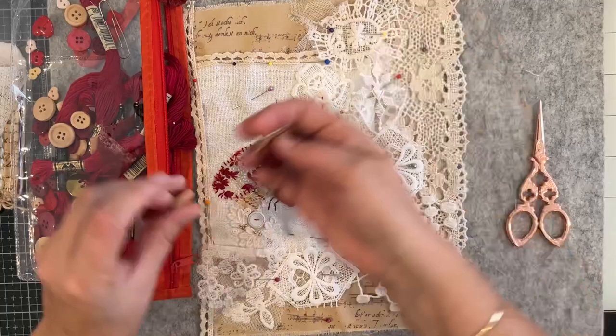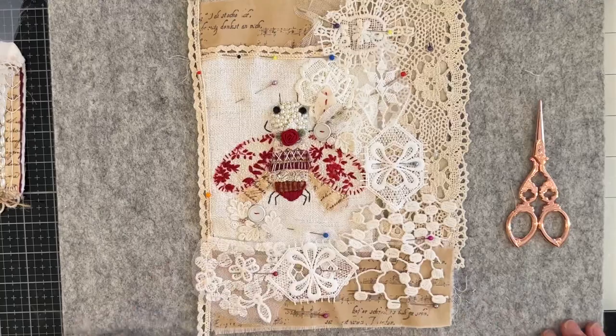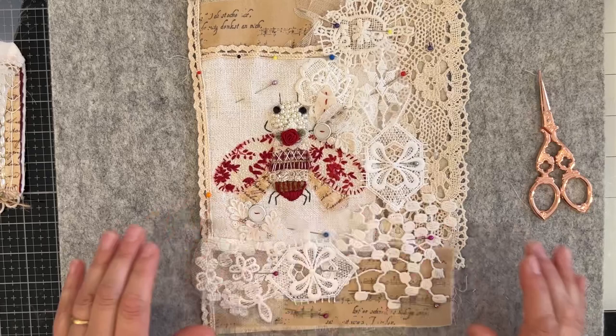So that's where I will leave this video for now. I've got my background done. I've got some motifs pinned down. So I will just have a little think about it. But the more I look at it, the more I'm liking it. And I think I can embellish some more to try and make it look like it was meant to be on this panel. Okay, I shall stop the video now.